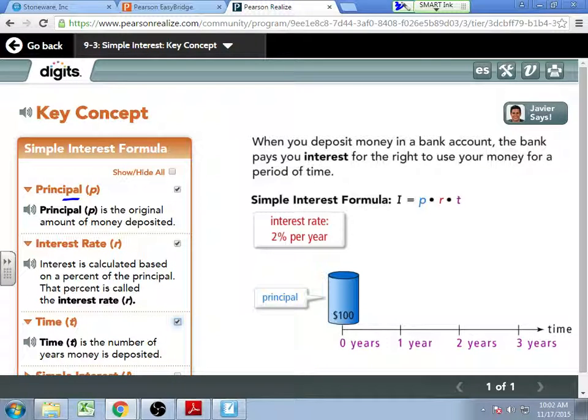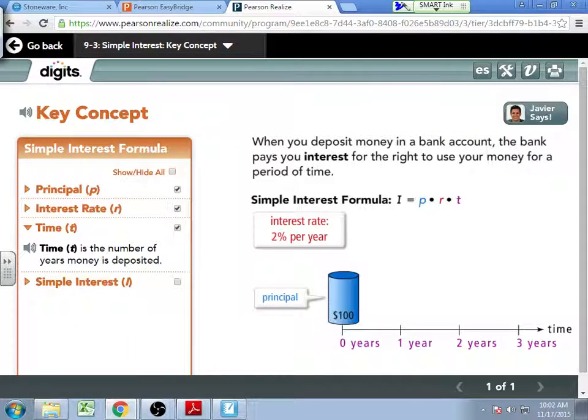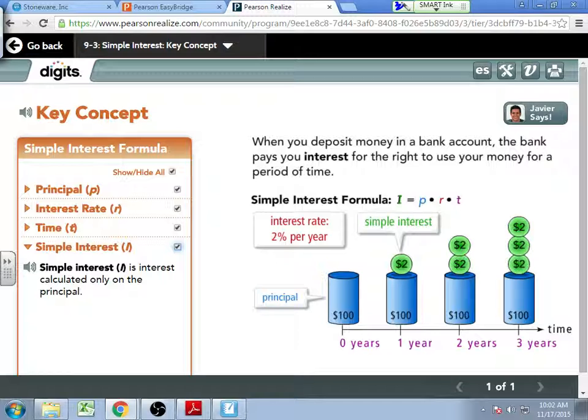And then, might as well capture this before I shrink up any of those things. S just represents the amount of simple interest, which we actually use I because it's easier. S looks like 5. So that's why I make my 1 like this, so it doesn't look like an I.